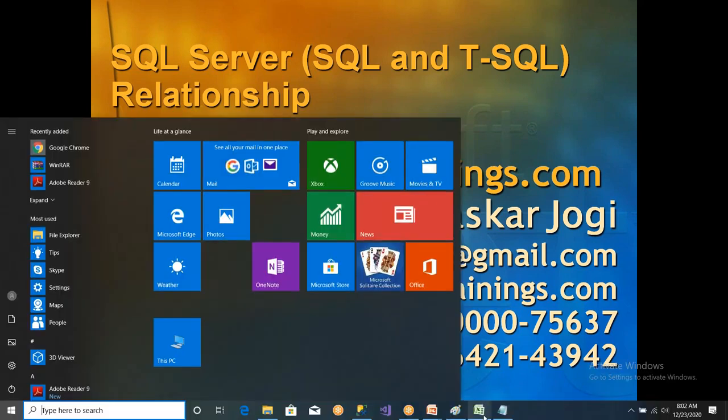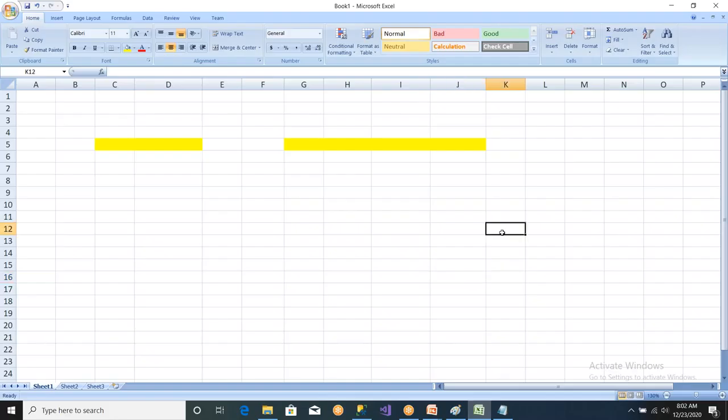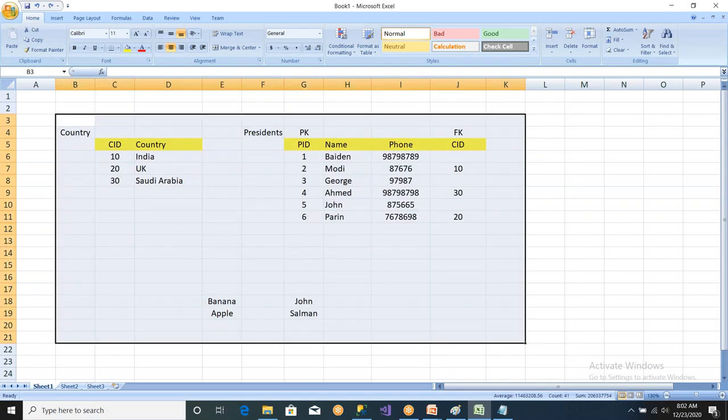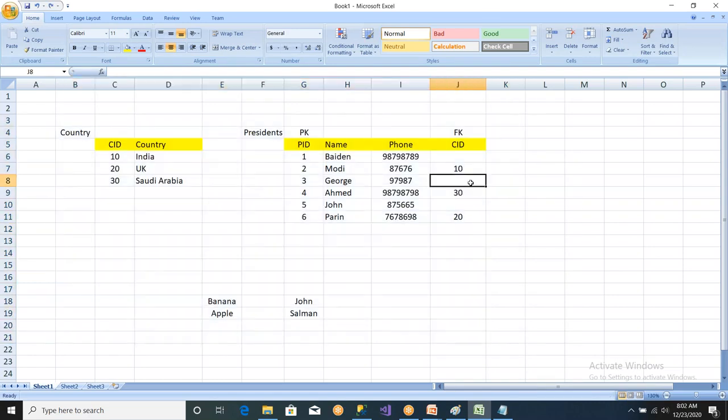Null means what? Null means you are not supplying any data, right? Of course, the CID is coming from the country table. In the country table, CID is a primary key. It should not allow nulls, it is unique and not null there.